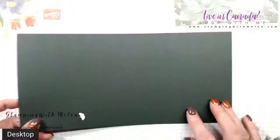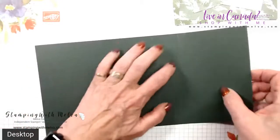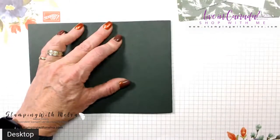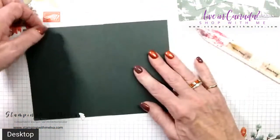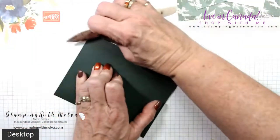You will need your trimmer again. So we'll be folding these. I always fold into the mountain. So you're going to fold, and I'm just going to give it a good burnish with my bone folder. So fold on both of the fold lines to start with.